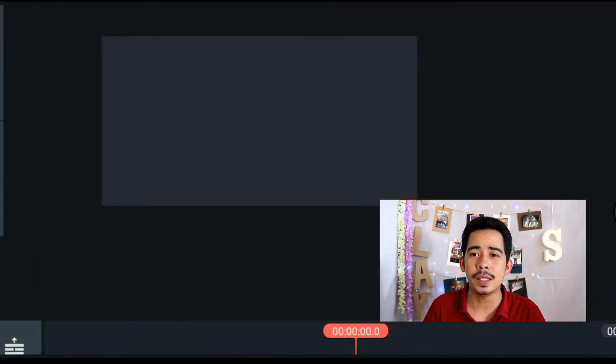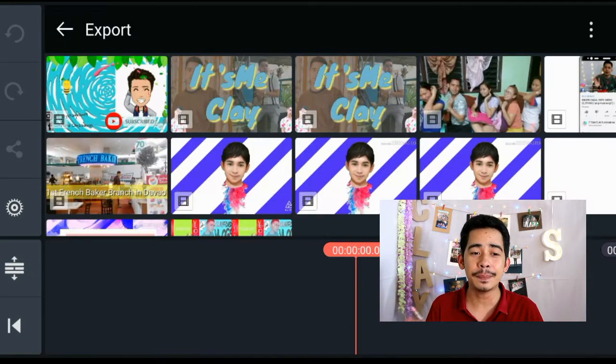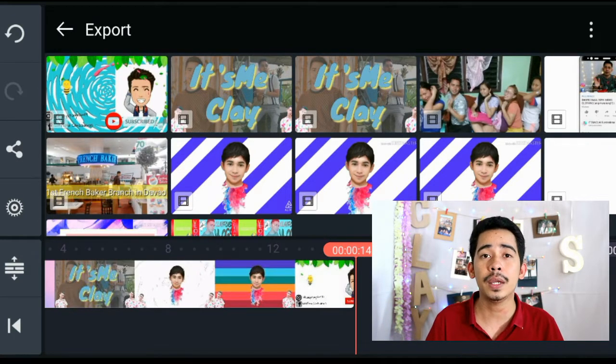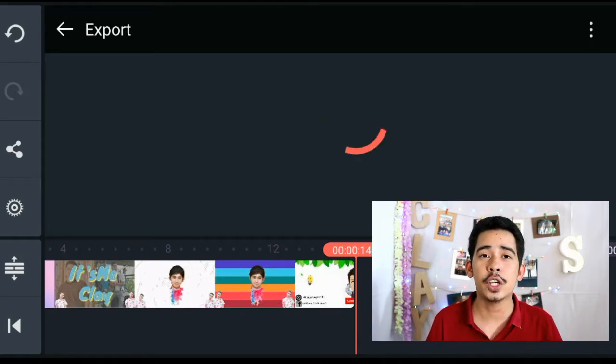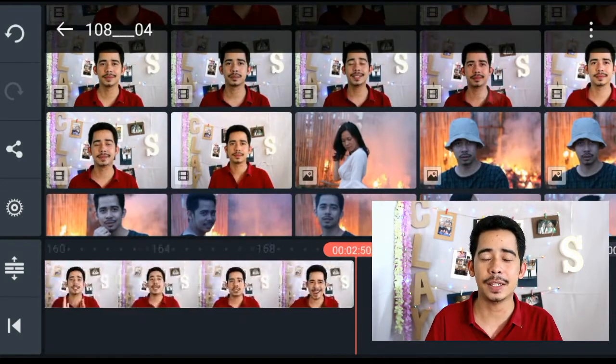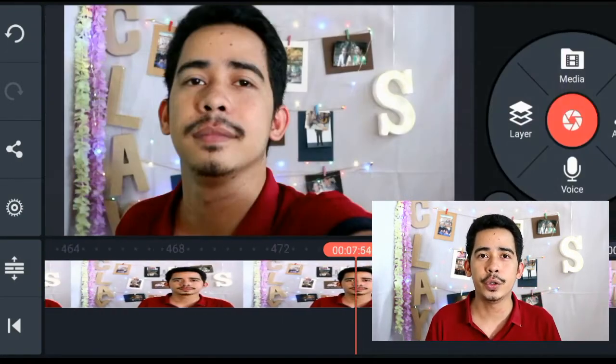So this is where we import all our video clips, and to import video clips, just click the plus button in the center, piliin ang 16:9 aspect ratio, tapos pindutin natin ang media button at hanapin yung video file na gusto mong i-import. And you're done. Ganun lang kasimple. The hardest part of this process is yung trimming or cutting kasi dito natin ma-check kung ano ang dapat natin tanggalin, i-cut sa ating video, ano ang pwede nating isama. So, suggest ko rin na i-double check or review nyo yung whole video nyo.